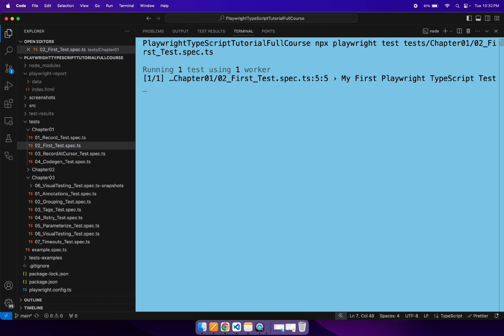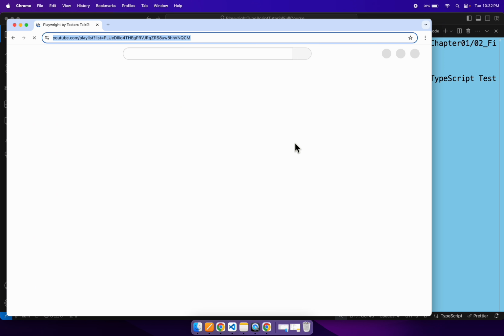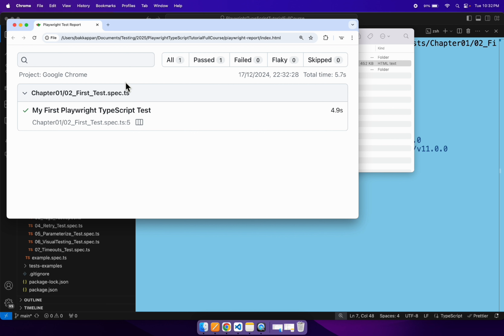We are just making sure that our tests are working fine after adding the tsconfig file. And if you see here, guys, our test is working perfectly fine and it passed. You can check the report also. We have executed one test and it passed. So this is how you can add the tsconfig.json file in a Playwright with TypeScript project.